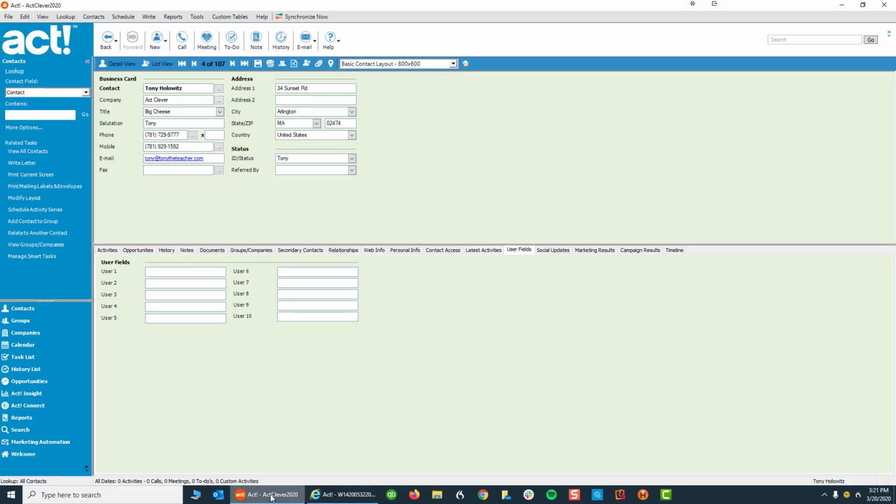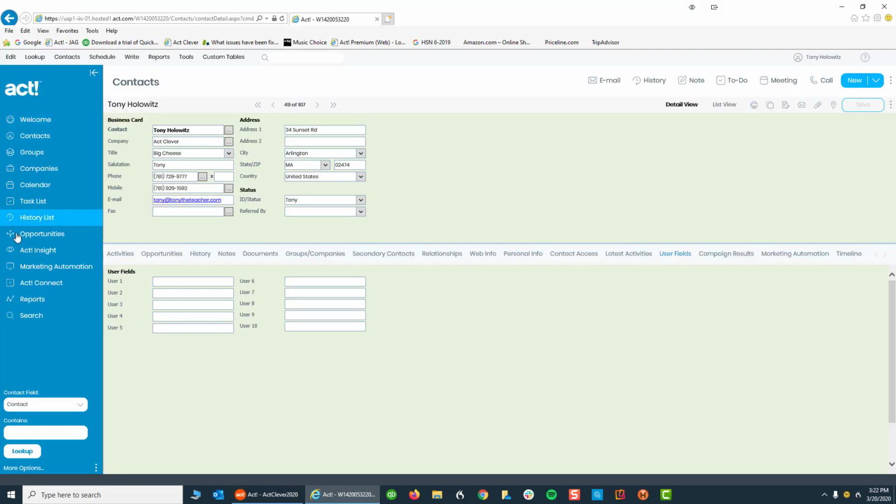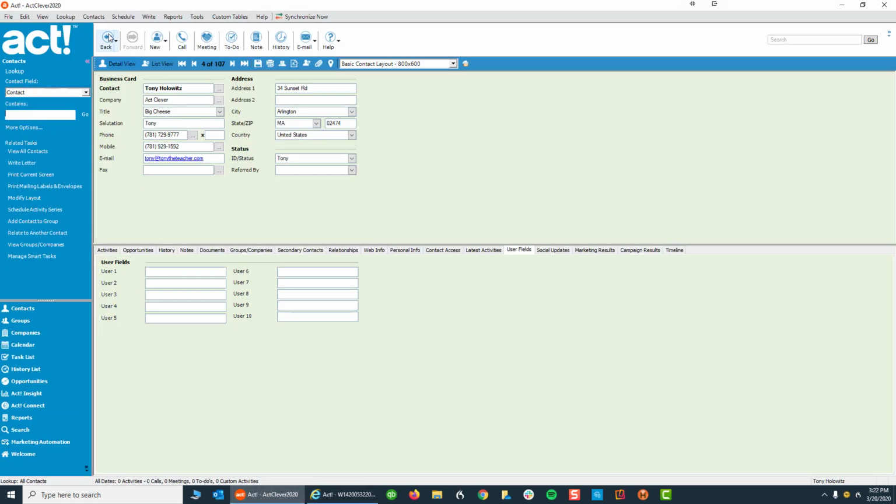Here is the desktop version. And one of the things I want to draw your attention to is over here on the left-hand side, the navigation bar, we have some options that are up here on the left. If I go back to the web version, those options are not at the top, they're down on the bottom. Also, I want you to observe right up here where you see the word contacts, there's nothing really up here. There's some icons down to the right and some additional items down here on the right. When I go back to the desktop version, most of the items are right above the detail fields. They're here more on the left. So there's some subtle differences.